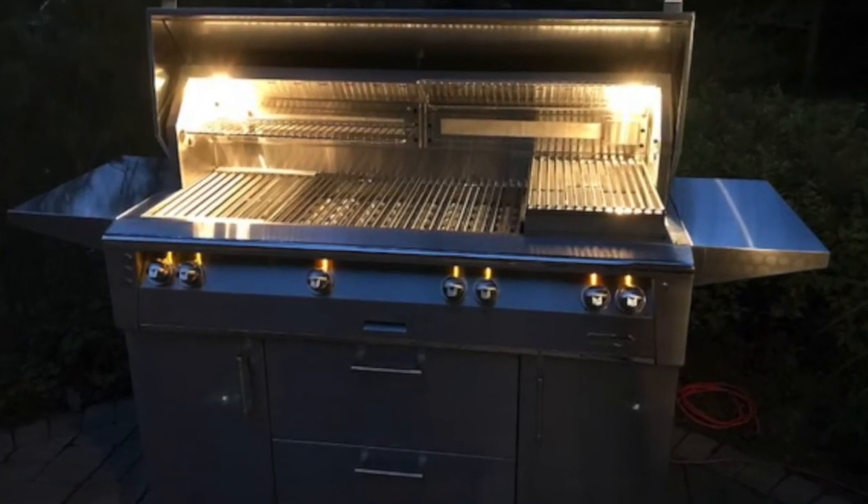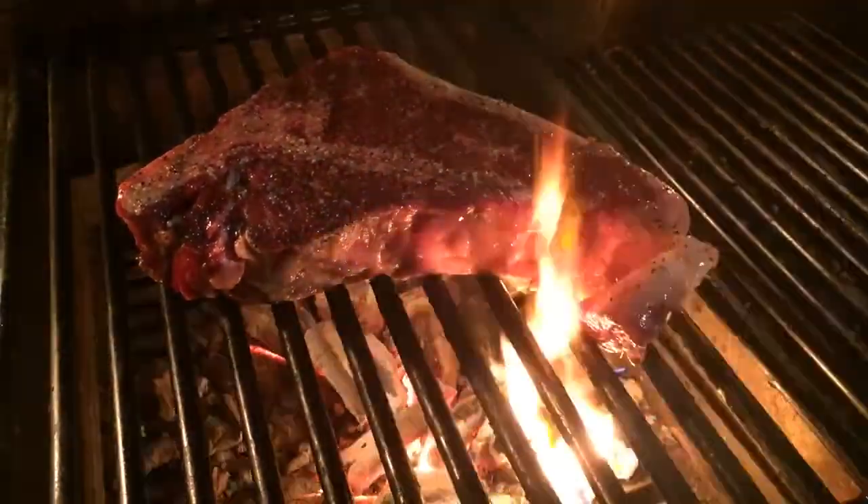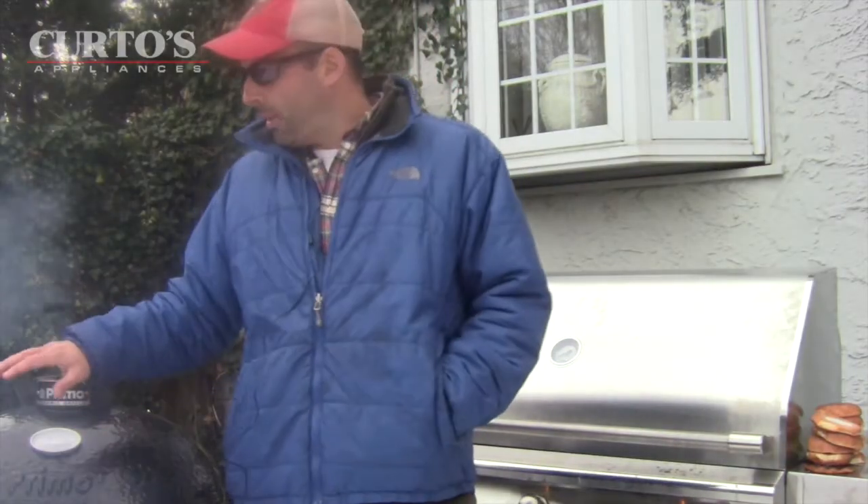On the right-hand side, you'll notice it's elevated — that's the solid fuel insert, and that was one of the reasons why this customer bought this grill and wanted to come test it out. The solid fuel insert just brings so much more to the table. More often than not, if I'm actually going to be searing on the Alfresco, it's not on the sear zone — it's on the solid fuel insert, because being introduced to solid fuel cooking, live fire cooking on ceramics like the Primo and Kamado Joe — I just never went back. It's all about the flavor, the temperature, the searing heat, and the aroma. It's just intoxicating.